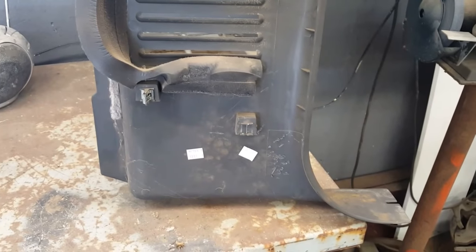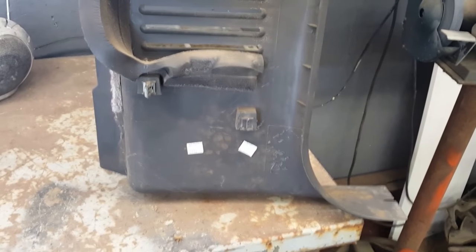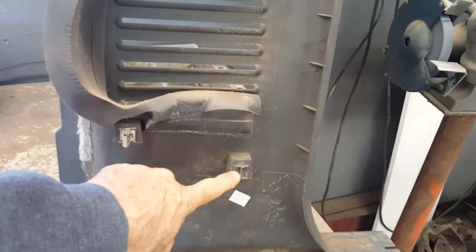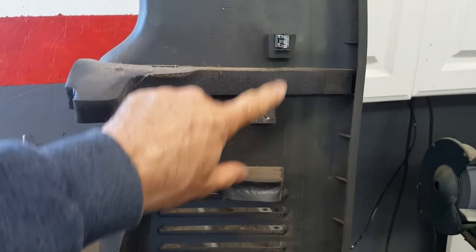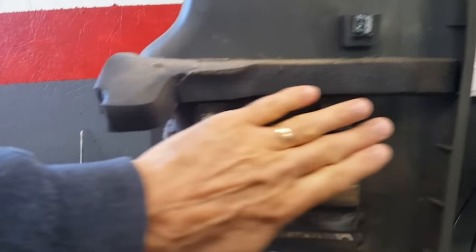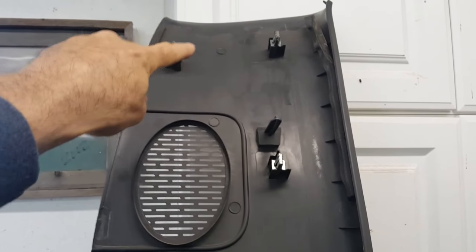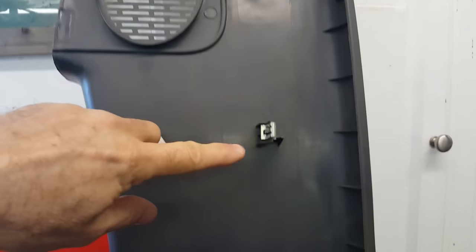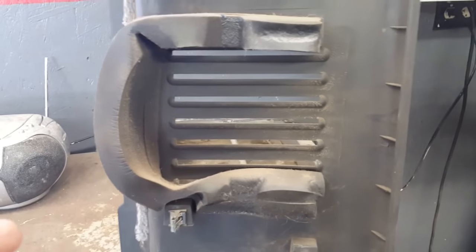This is the passenger side panel. When I'm pulling off the driver's side panel, I wanted to see how many clips I've got to get out. It looks like one broke off here, a second one here, a third one here. This is not a clip. It looks like it's just flat. Another clip here, another clip here, another clip here, another clip here. Way up here. One, two, three, four, five, six, seven, eight clips that I've got to get popped loose before I can slide this panel off.